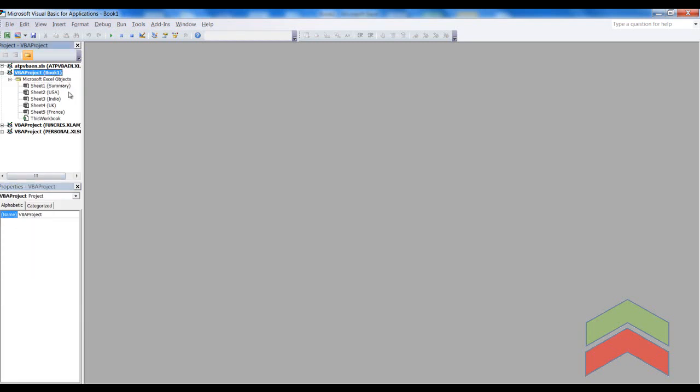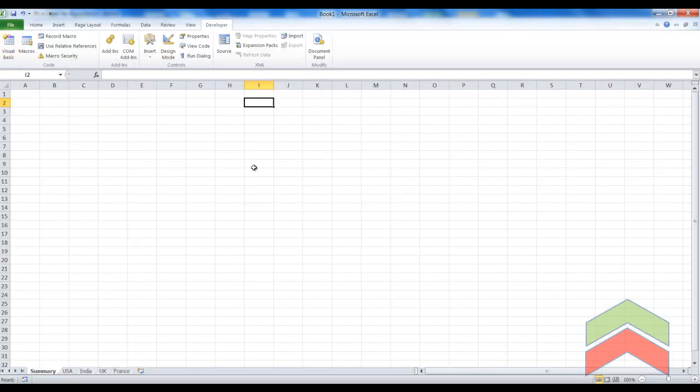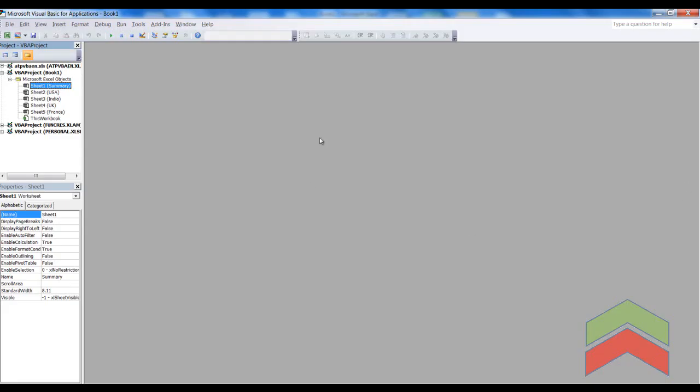Right. So this is the VB editor, and if you want to switch back to Excel, click on the Excel icon. Then if you want to go back to Visual Basic Editor, just click Visual Basic. Right. So if you see, I have Book1 with 5 sheets in it.